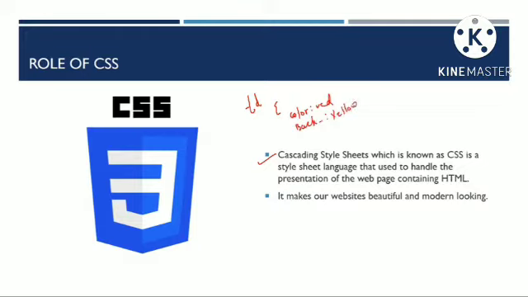So I can write some CSS like this, and I can target different types of elements using IDs, using classes. We'll see all this in action in our videos, so you don't have to worry much about this. It just makes a website beautiful and modern looking. You just have to understand this much for now.